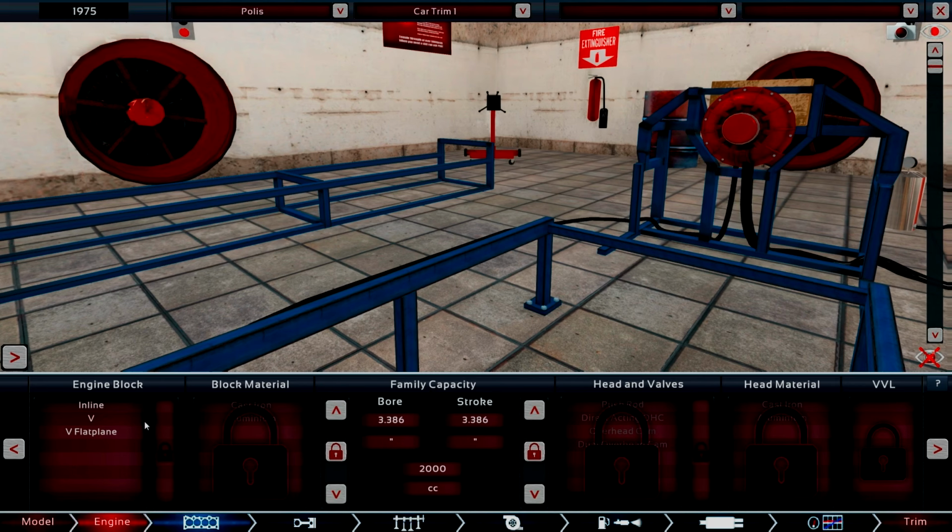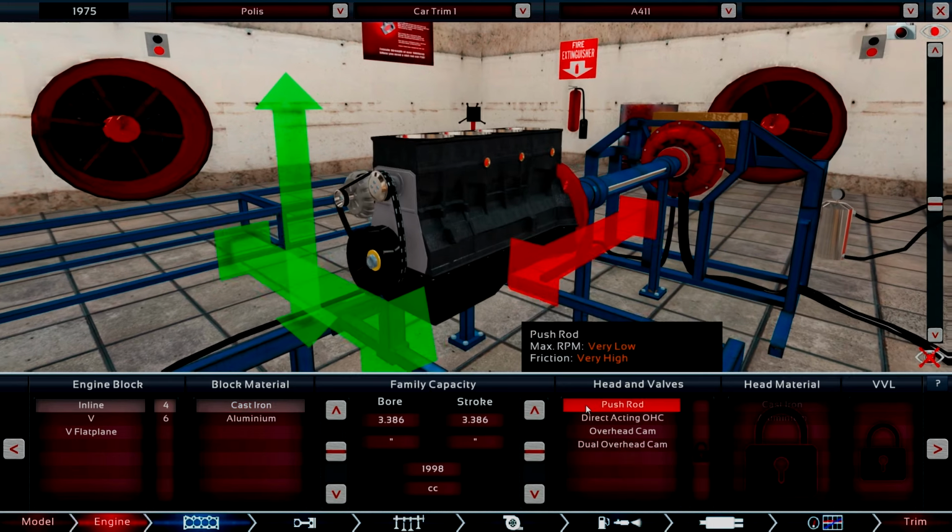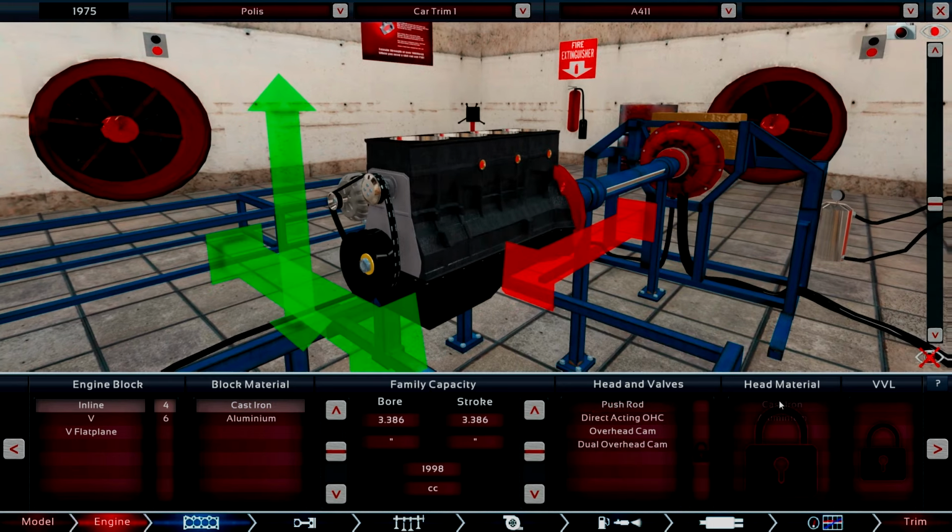Okay. So the family, this is going to be an inline 4, right? 4-cylinder in a line. The engine family is going to be an Alpha 411. All right, so I have a naming system. The first number is the family, so it's an Alpha family engine. Its layout is a 4. We don't have any V4s, so it's just a 4. Then the last two numbers are block lower and block upper. 1-1 means it's a cast iron block, and it's going to be a cast iron upper.